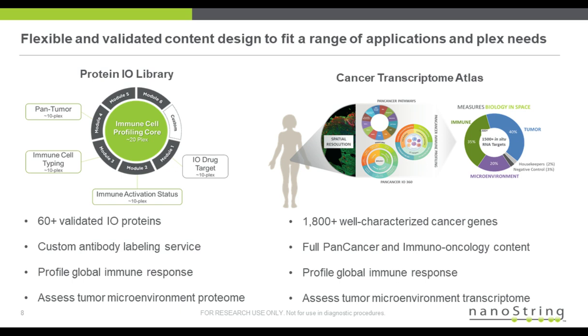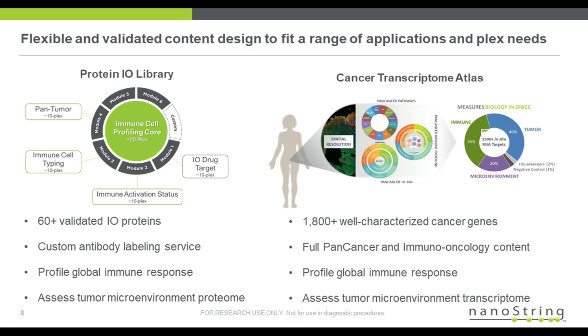So on the left side of this slide, you can see that we have a protein profiling library that is customizable because there's a central core of targets that you're going to be profiling, and then you add on modules as you need to address the biology that you are specifically interested in. And there's also the possibility of adding custom proteins at the same time. So if you have antibodies against a specific target, we can add labels to those, and then you can collect that data alongside all of the other data and antibodies that we've already validated.